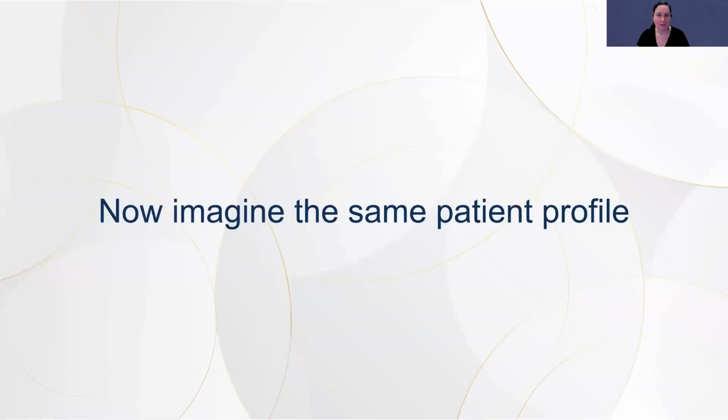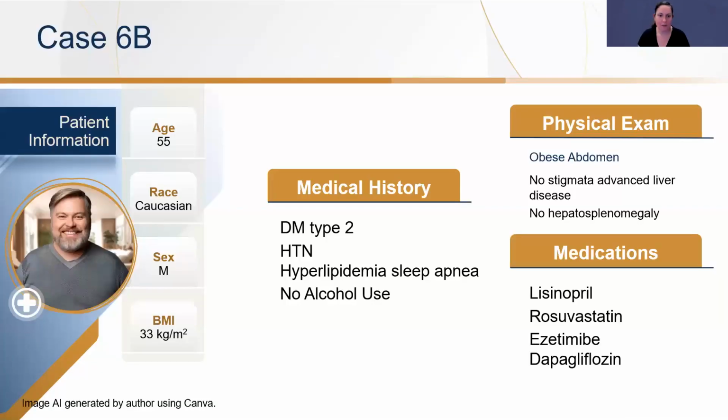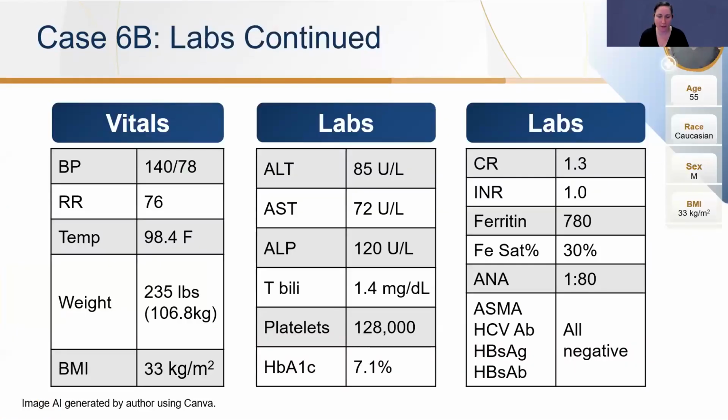So if we take our same patient with just some subtle nuances, right? So his medical history, his intake, his review of systems, his medications, all being completely equal. But when we start delving into his workup, we see some things here that are a little bit different than the F3 patients. And someone may look at this and sort of glaze over it and not find it particularly significant, but from a hepatology lens, there is some significance here.